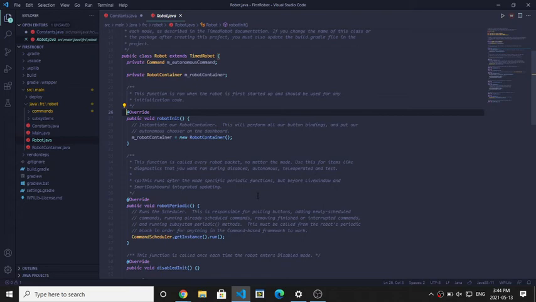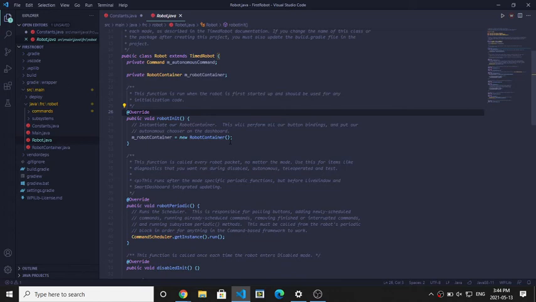Next, we have our robot init, right? This is going to be in every single robot function. So it's in the timed robot, it's in our current robot, it's in command robots, it's in robot skeletons, and everything, right? So this robot init is going to exist in every single one of them. That's why we're overriding it. And since we're overriding it, we're changing the code a little bit. We're basically going to say our robot container, which we specified over here, and we're going to create a new robot container object and assign it here.